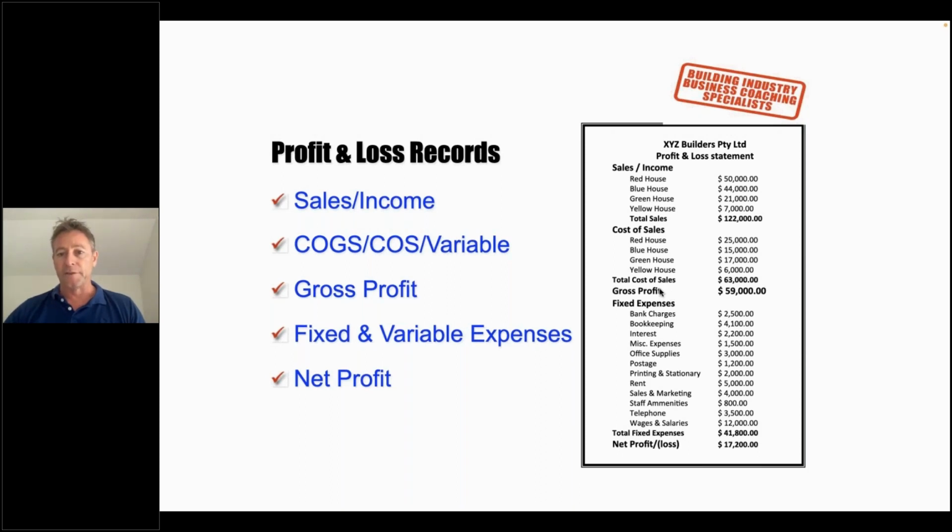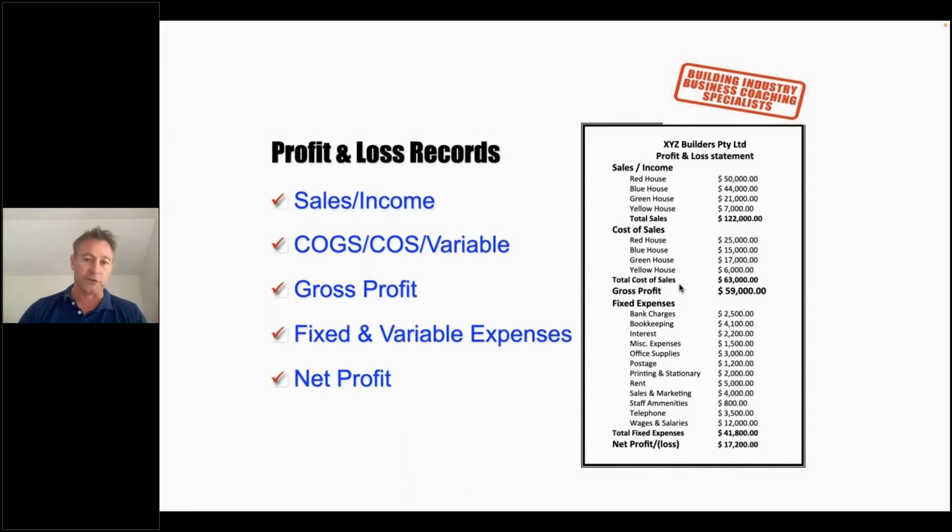But you've got to have these costs, your cost of sales, separate from your fixed expenses. The fixed expense is just any other cost you'd incur, regardless of whether you sign a contract, right? Now, you may wonder, why do we need to know gross profit? Why are we separating these expenses, and why do we have gross profit and then net profit? Isn't your net profit the most important number? Because you could be turning over 20 mil, but you could be losing $1 million.